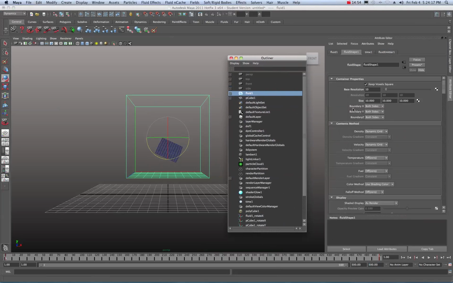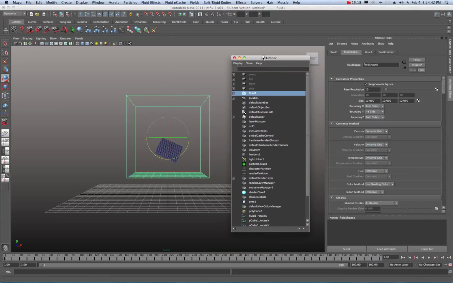And let's look at this first. We want the vapors to escape out the top. So let's just switch that up, our boundary Y to a negative. That lets our vapors escape and kind of work their way toward the top. And let's switch our temperature, which is what we were working with to begin with. Let's set that temperature to a dynamic grid because we want to see everything that's happening in here.